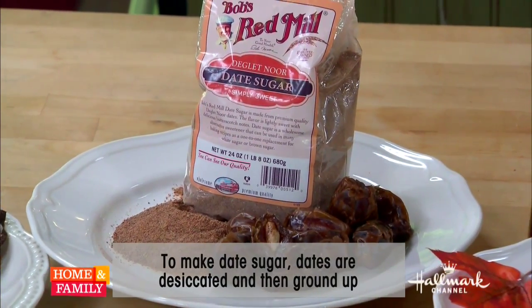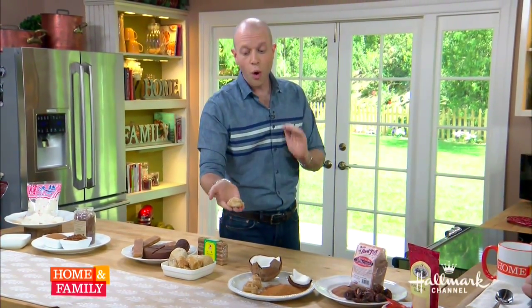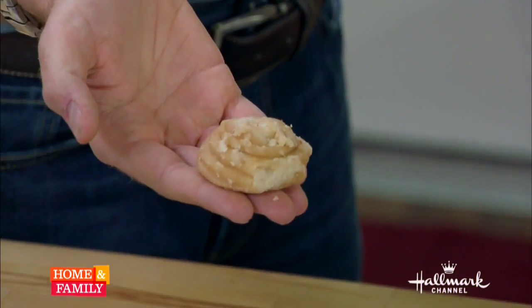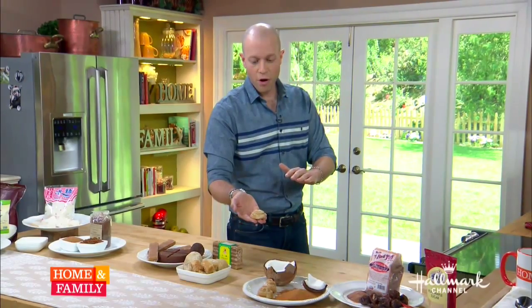If you're going to make a cookie or a cake, what sugar would you recommend other than pure sugar? My favorite right here — I adore coconut sugar. This is palm sugar, palm sap. Coconut sugar and palm sugar are the same thing. It's been dried into a cake form, and it melts into sauces. It's great for savory and sweet.